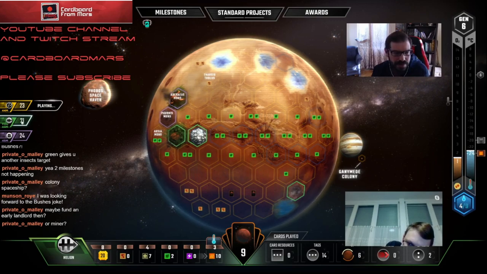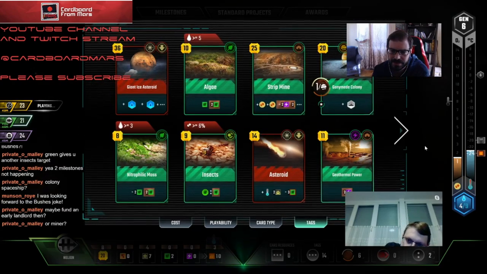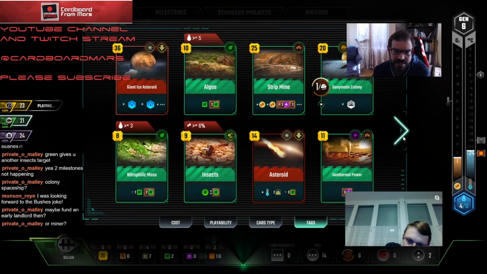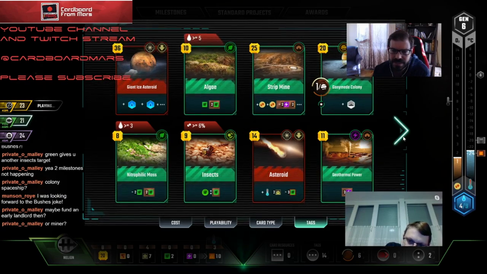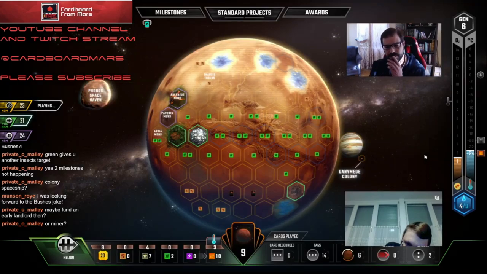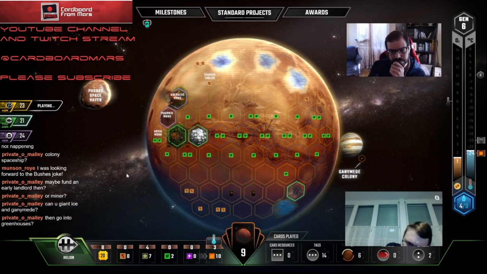I think probably we just wait this turn then. No, that's no option. I mean, I think we do the asteroid. Yeah, but we could get the giant ice asteroid instead of the asteroid. That's true. It does the same thing. And we get another greenery down. And then we activate. On the other side, if we get the asteroid, we have enough money for Strip Mine. No, the natrophilic moss for sure.